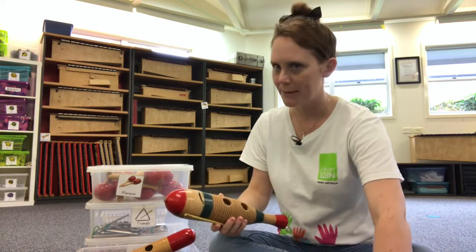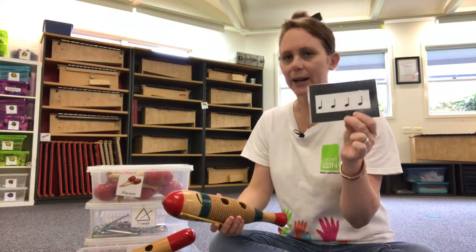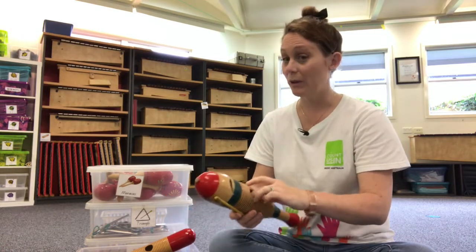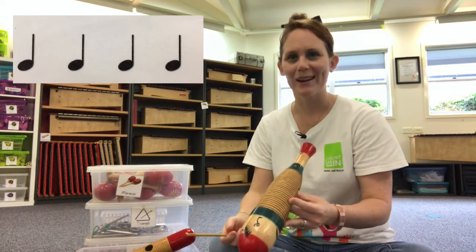I'd better choose a rhythm to play on my guiro. I think I'm going to play my easy one, because that way I can just keep the beat and scrape it on my guiro. So it will sound like this. Ta, ta, ta, ta. I like that. I'm going to try that with the music.